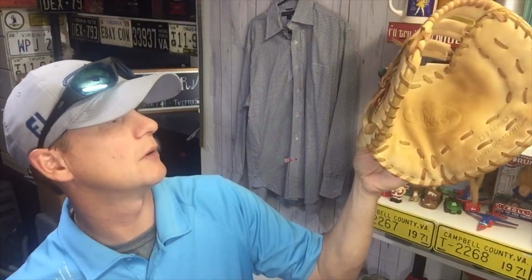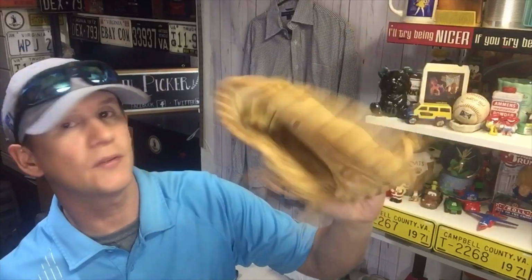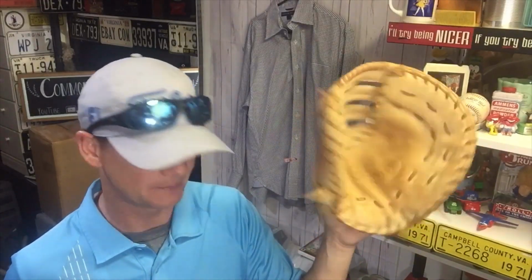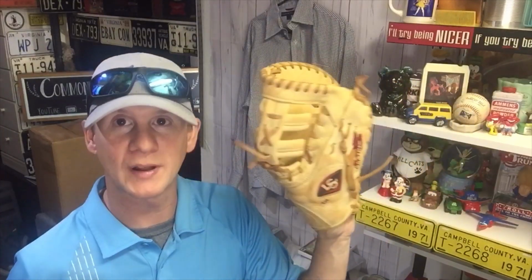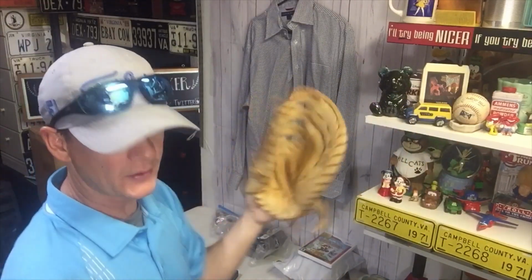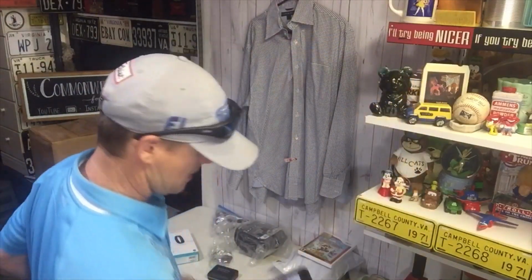This is a Louisville Slugger glove, and it's a really nice one. It's in good shape. They wanted $12 for it. I bundled it together with a bunch of other stuff, with a basket, with some Liberty stuff, and got it all for $10. So I'm probably about $8 into this. And it sold for $34.95 plus shipping. Nice little, let's say, $25 profit on it. Okay, it's not free shipping. It was $34.95 plus shipping.